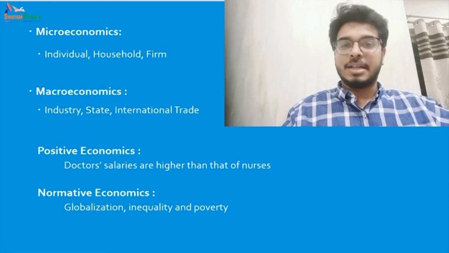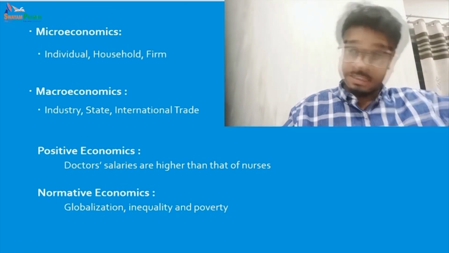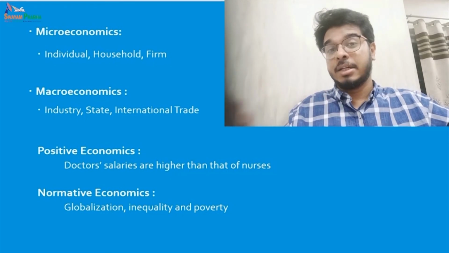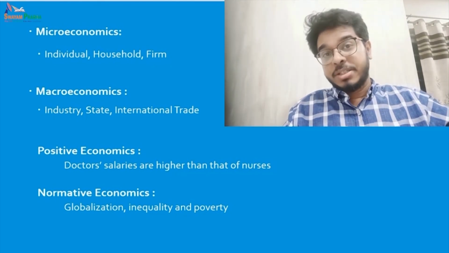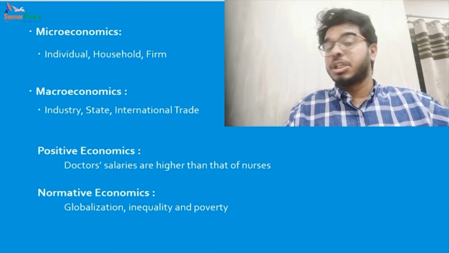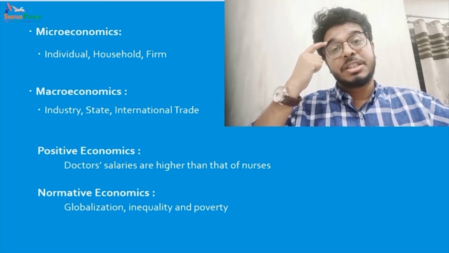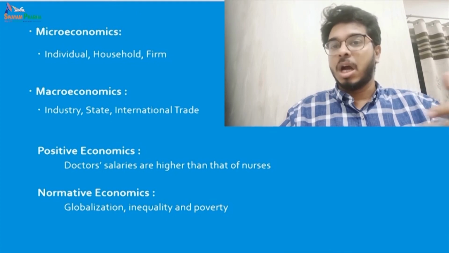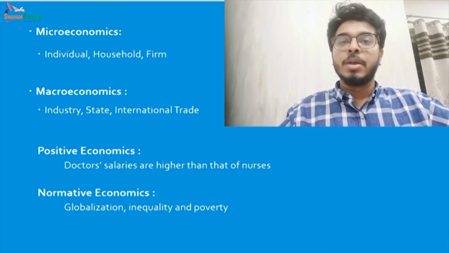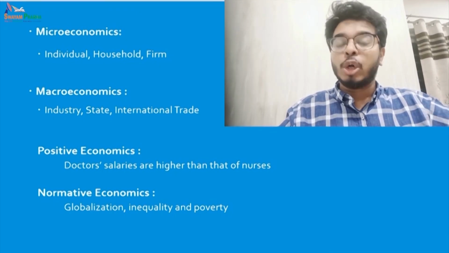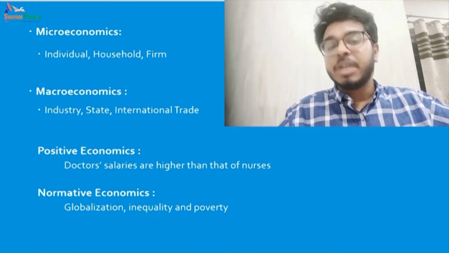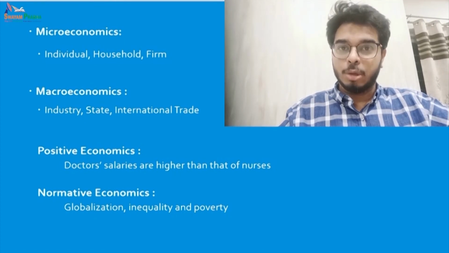So the state, the country, and different countries, when India does trade with China, with USA, with Germany, with African nations, or whatever will be the decision by the International Monetary Fund, and how it will change the global economy, these come under international economics, international trade, which is also a branch of macroeconomics.